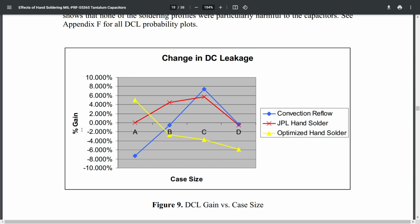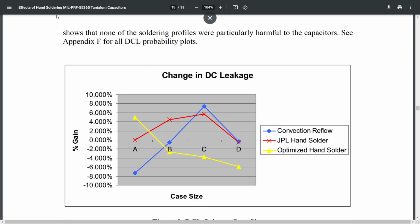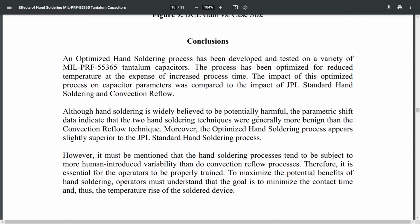So this gives you a little graph here showing the change in DC leakage dependent on the soldering method. The first one is convection reflow, like in a reflow oven. The next one is the standard hand soldering technique, and the third one, which is obviously the best, is the optimized hand soldering technique. If anybody wants to see this document, you need to Google MIL-PRF-55365 tantalum capacitors. I've read this whole document actually. It does make some good reading.